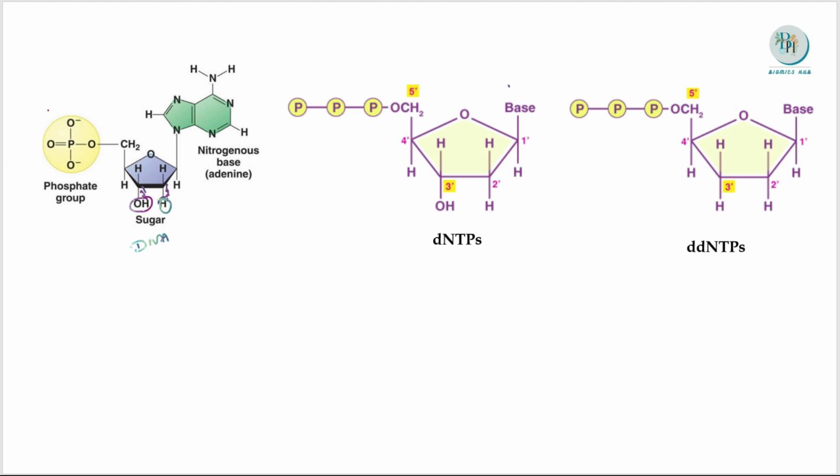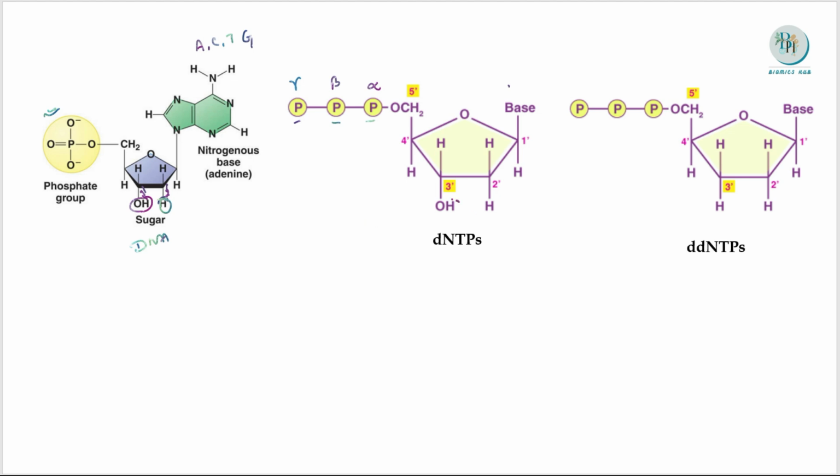And at the 5' end, it has one phosphate group. And here you can see a nitrogenous base is present. This nitrogenous base can be adenine, cytosine, thymine or guanine. Let us see the structure of the dNTPs. NTP means nucleotide triphosphate. The phosphate groups present at the 5' end are in alpha, beta and gamma form. The alpha phosphate is attached near the 5', next to it is the beta phosphate, and next to it is the gamma phosphate.